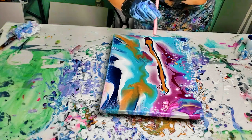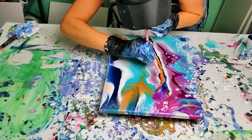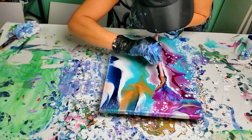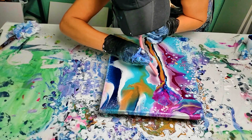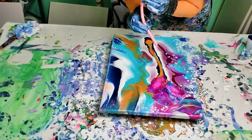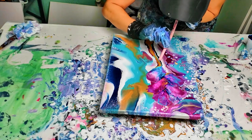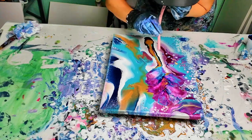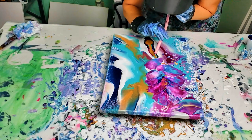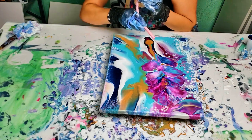So now I've got my straw, and I'm going to start at the top of the area I'm blowing out for my Dutch pour, and that's going to show you how amazing these color combinations are together. It just makes a beautiful purple color when you add that maroon to the Payne's gray. So even though it's a five color combination, it's really so many more colors than that. But you'll see I'm just blowing it out here.